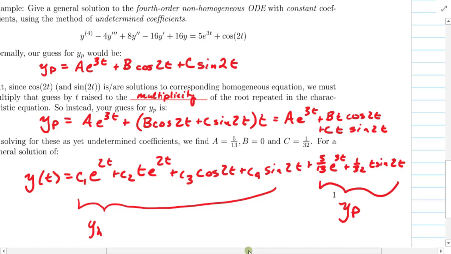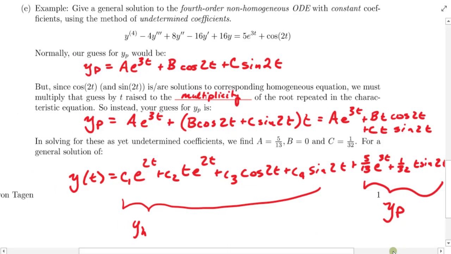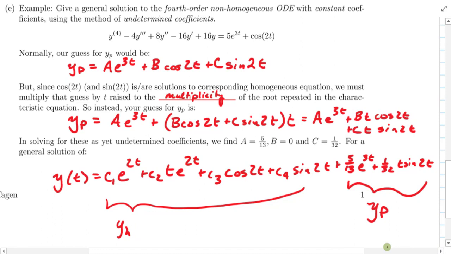And so now we've got the general solution to this fourth order ODE. So folks, you've got some homework problems to work on this. Let me know if you have any questions, but that summarizes what we've done with our nth order linear ODEs up to this point. In the next video, then, we will pick up learning the next method, variation of parameters.